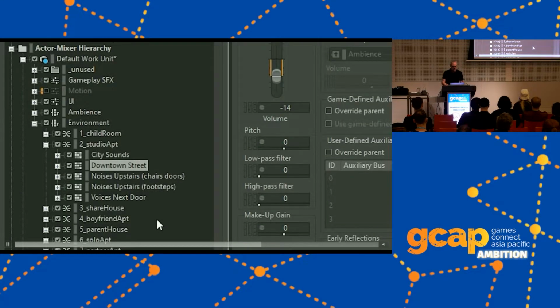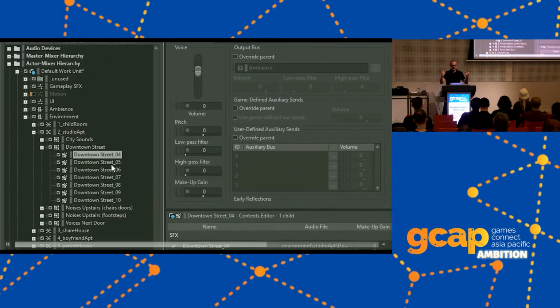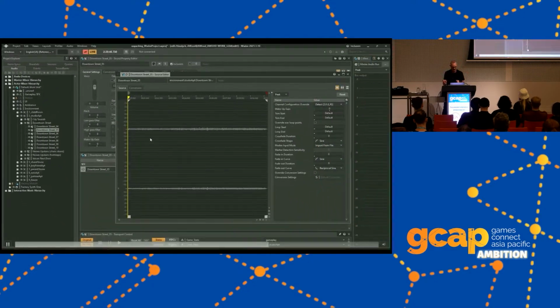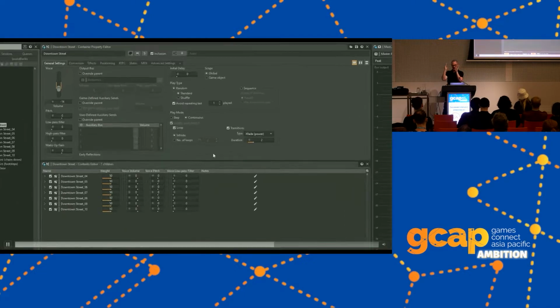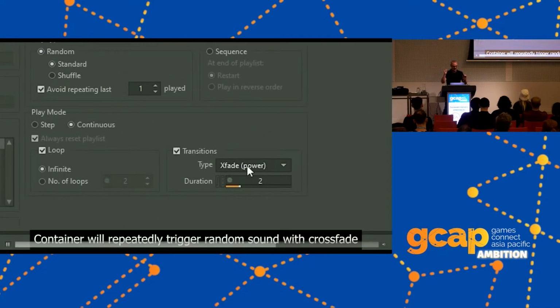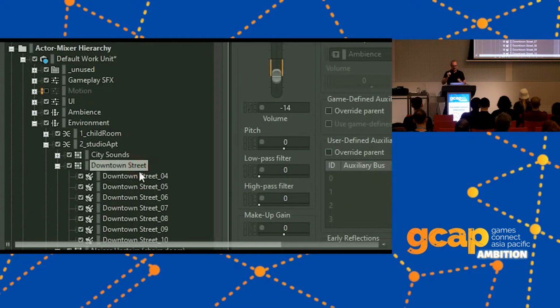The downtown street sound or layer is an ambient sound that I wanted to loop but not sound repetitive. And so you can imagine I've taken a wave file that was, say, a minute long, and I've chopped it into pieces. And then I use this crossfade function here, and it just randomly chooses these pieces and overlaps them or crossfades between them.